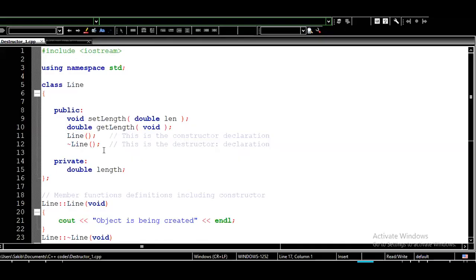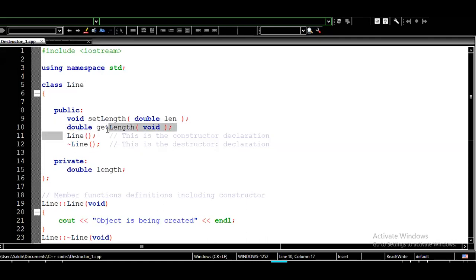In the first code, for a simple function, we will declare a variable. It is just a normal function. We have a class called Line. In the Line class, we have a private variable, length, and two functions: setLength to set the value, and getLength to get the value. Simple class, right?